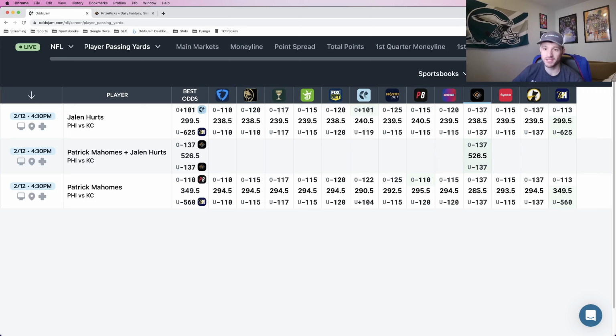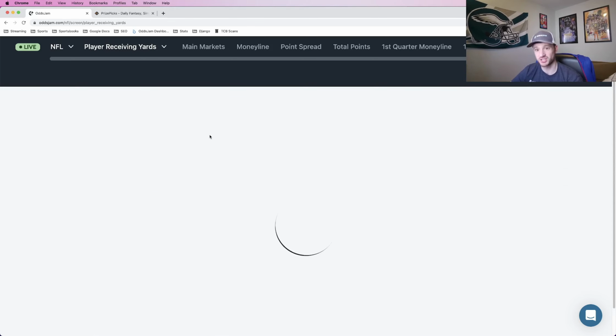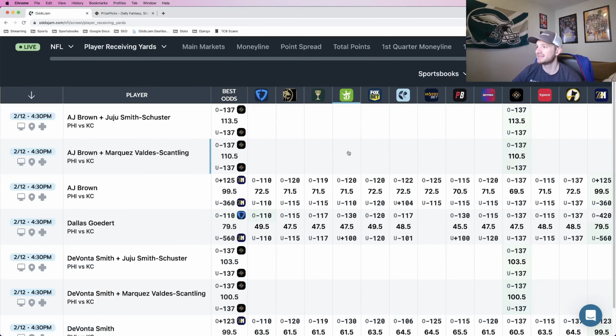So that's going to be my first player prop that you can lock in. It's just going to be on PrizePicks. There's really no value on Underdog on this one. They have it correctly priced at 294. PrizePicks does not. They're sleeping. We'll catch them sleeping. Next up, we'll look at the receiving yards market. Just going to go through every market and identify profitable plays to put on PrizePicks.